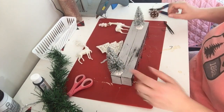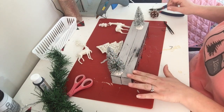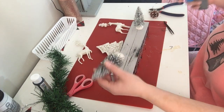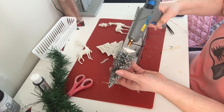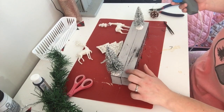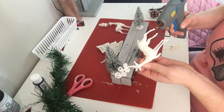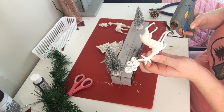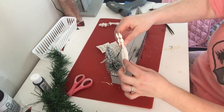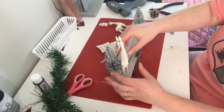So the first thing I'll do is take the larger Christmas tree and I'm going to put it right down here. This is the left-hand side. I know it's flipped around on the camera, but it is the left-hand side if you're looking at it. So all I'm going to do is take some hot glue and stick it right to the very edge corner back here. And then I will take this deer and put some glue on his feet, and I'm going to stick him right in front of that tree.